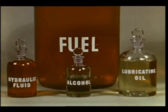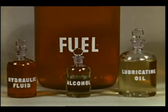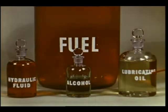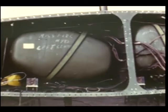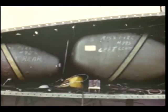The crash fire threatens human survival only when the fuel becomes involved in the fire because the other combustibles are present in small quantities. However, the other liquid combustibles may be the first to ignite and in turn set fire to the fuel. In the conventional airplane, most of the fuel is stored in wing tanks. The tanks are interconnected by pipes so that fuel from any tank can serve all the engines through main lines which run to the engine carburetor.